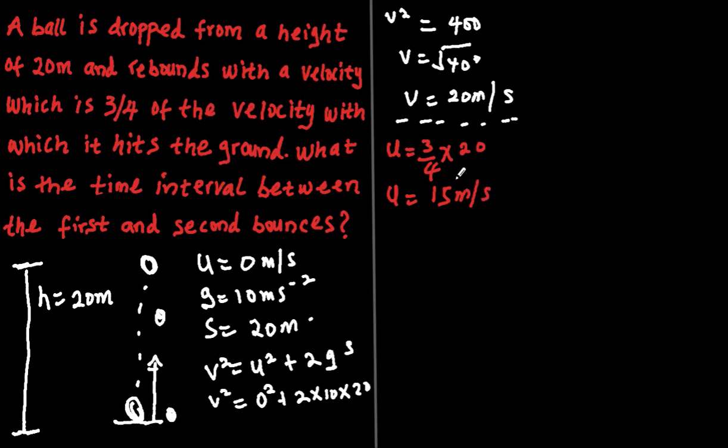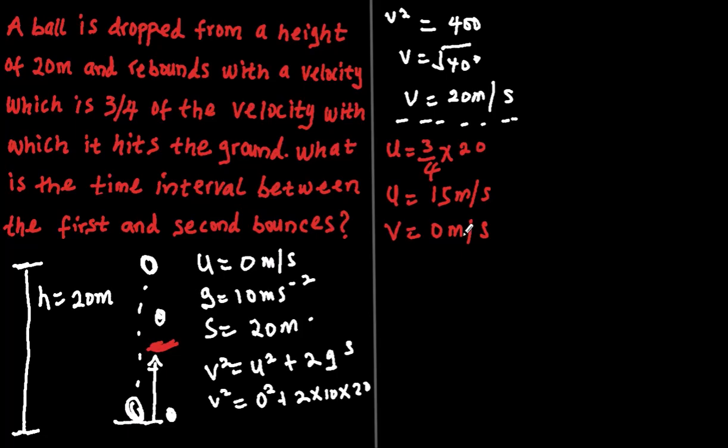So this object acquires a velocity of 15 meters per second and goes upward. When it's going upward, it's going to get to a certain maximum height. So let's say this is the maximum height. Understand that at the maximum height attained by an object, its final velocity is going to be equal to 0. The object will stop momentarily and start coming down. So in the second part of the motion, when it attains its maximum height, v is going to equal 0 meters per second.